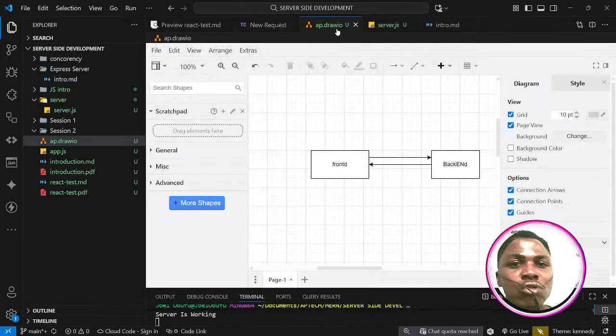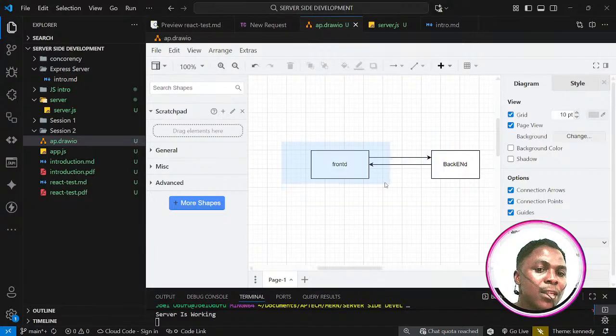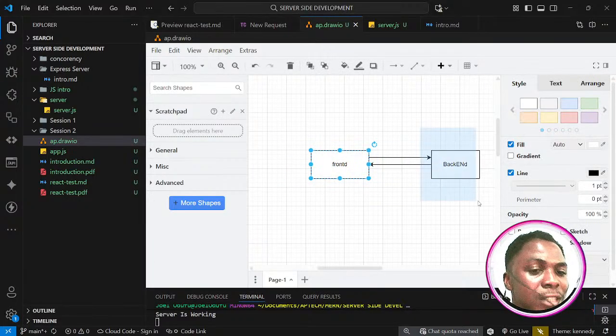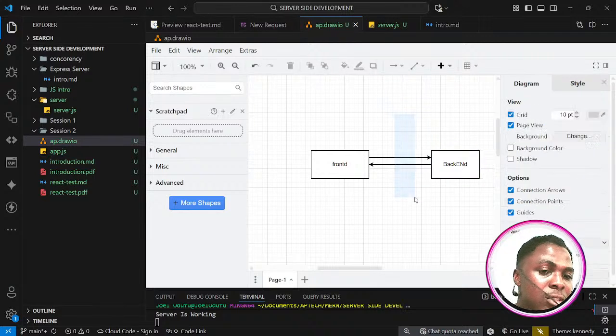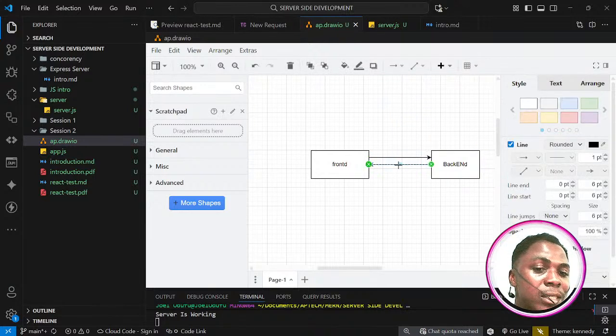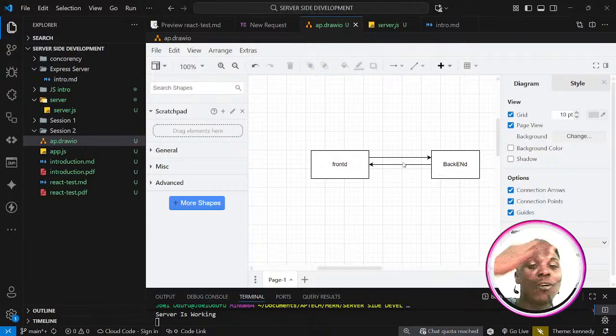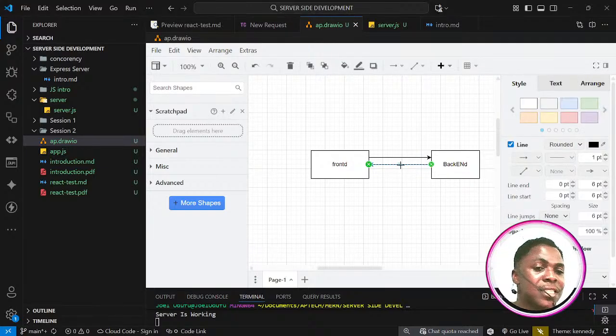The only thing I wanted you to know now is that there is always a separation between front end and back end, and the communication channel is through this HTTP request and response. The one that goes to the server is called a request, and it could either go with a resource or not. It could go in the form of a post, a get, a put, a delete. And the one that always comes back is the HTTP response. It could come as response.header or response.status code or response.json. You understand? So those are the different ways.